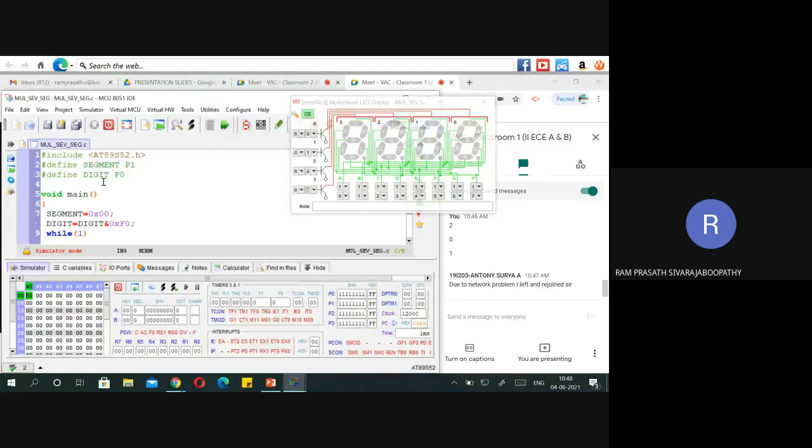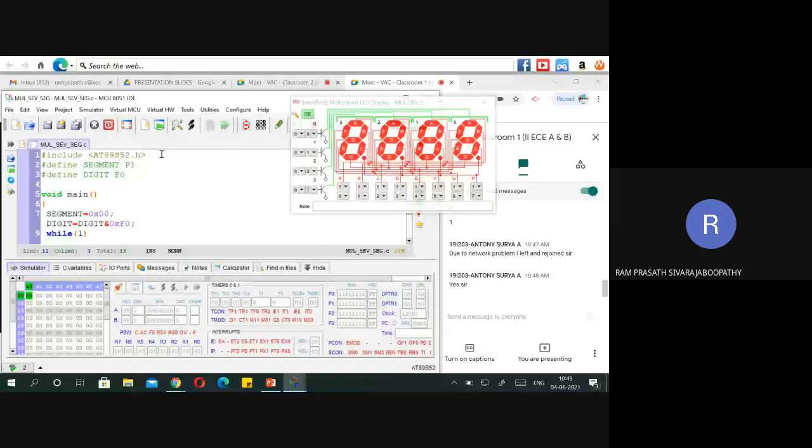Fine. Now I want to display 2. For this, you people kindly tell me the 7 segment code for 2. What about the 7 segment code, 5B?